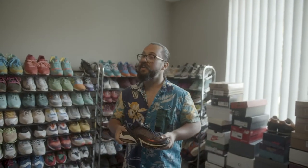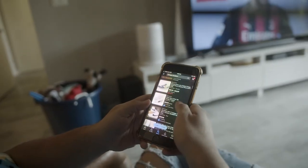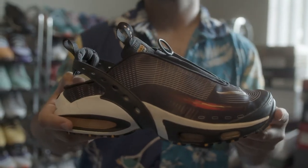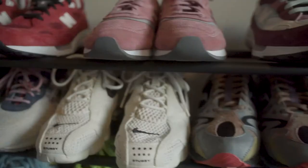I got this shoe actually on eBay, on the eBay app. I use eBay to look for shoes, to even find shoes to post on my page to show people. A lot of the vintage shoes that I have are bought through eBay as well. It's a way of digging through history.